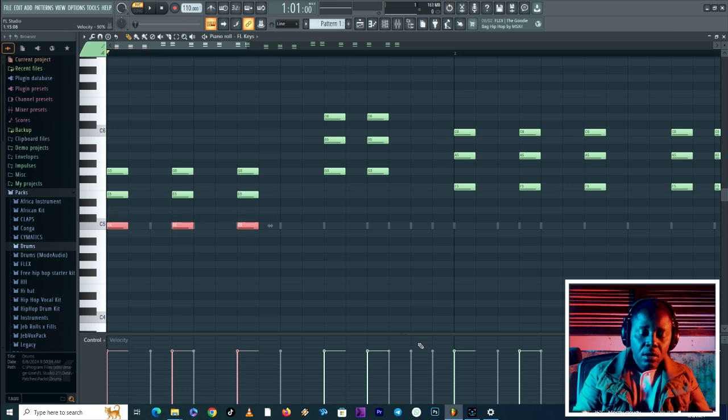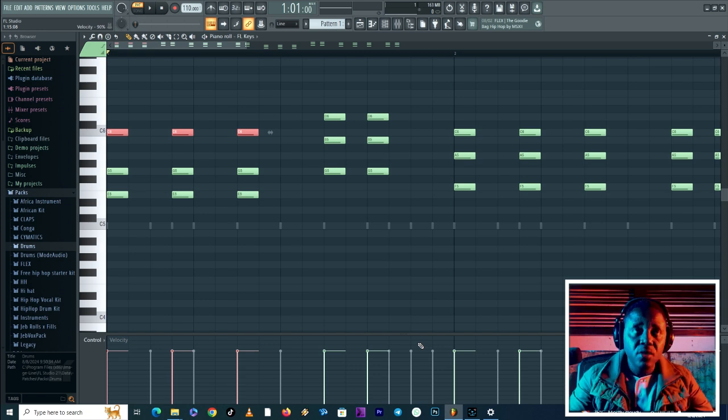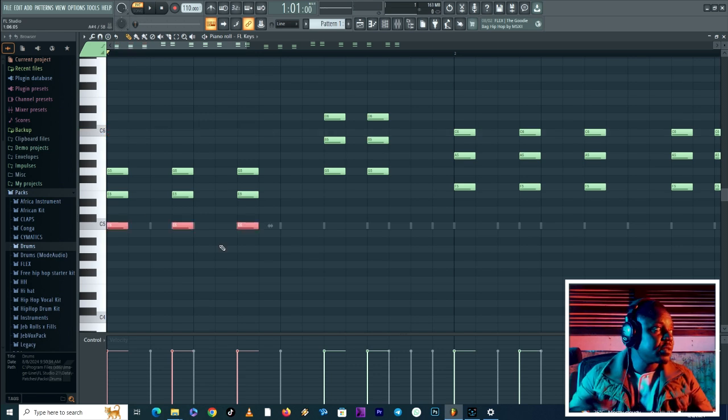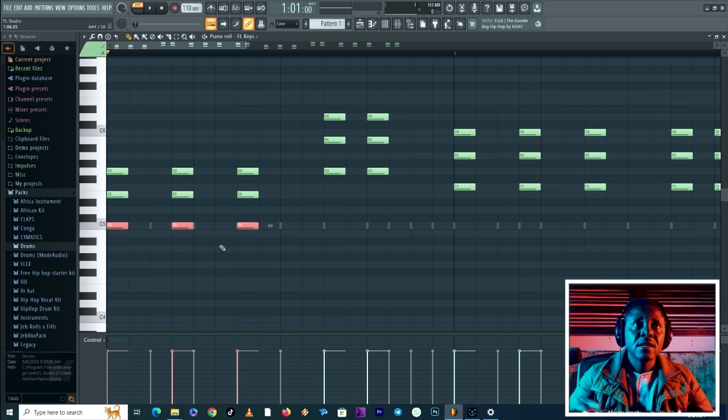Press Ctrl and then arrow up. After selecting, press Ctrl and arrow up. It's going to move it automatically from the lower C to a higher C. And when you press Ctrl and arrow down, it brings it back to the normal position. And if you want it to go downwards, you do the same thing, Ctrl and arrow down, it goes downwards. Do you understand?